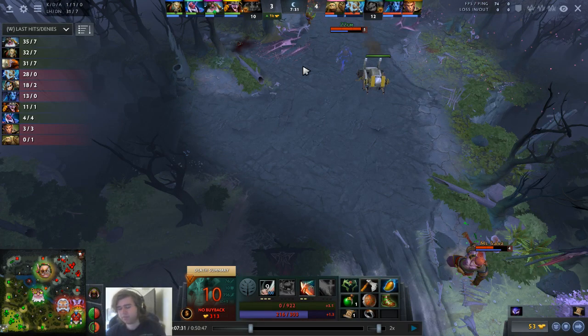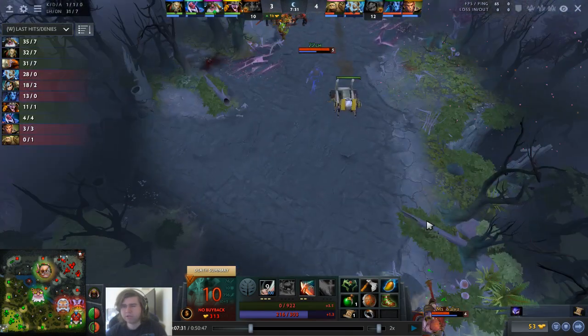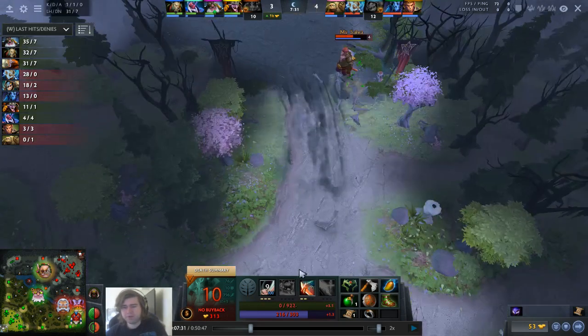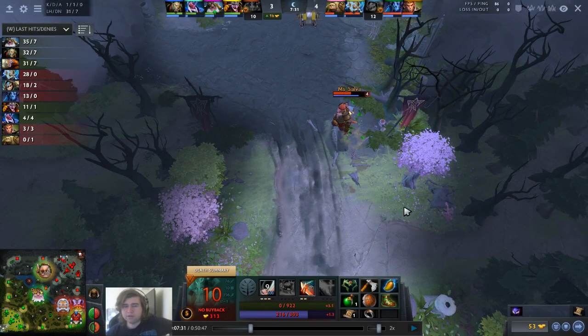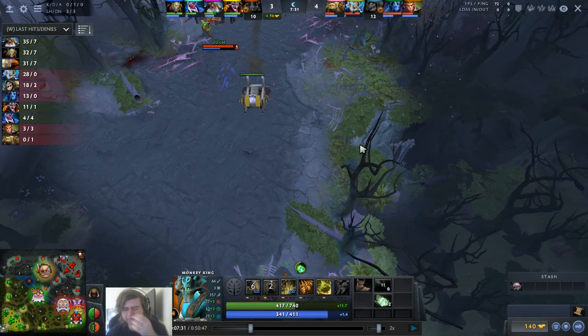How do I explain this? The point at which you want to start pushing out the wave and rotating into the jungle is the point at which you're strong enough to do it. So on Jug specifically, you're strong enough when you've got power treads plus level 3 Blade Fury. And it's not going to be correct to do that every time. Say against heroes that have a massive power spike at level 6, like I don't know, a Clockwork or a Brewmaster, Beastmaster or something.